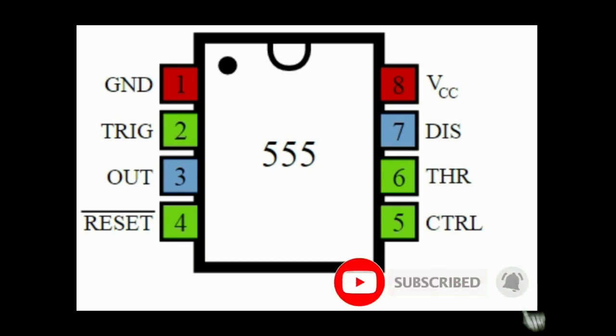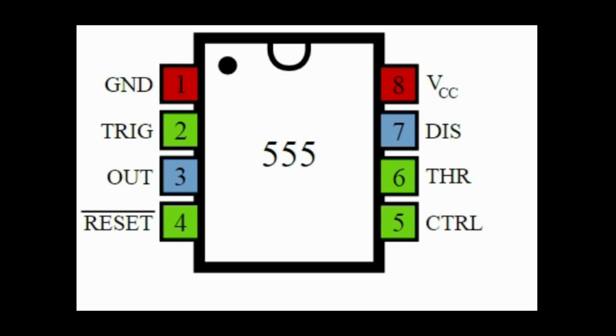The NE555 parts were commercial temperature range, 0 degrees C to plus 70 degrees C, and the SE555 part number designated the military temperature range, minus 55 degrees C to plus 125 degrees C. These were available in both high reliability metal can, T package, and inexpensive epoxy plastic, V package, packages. Thus the full part numbers were NE555V, NE555T, SE555V, and SE555T.